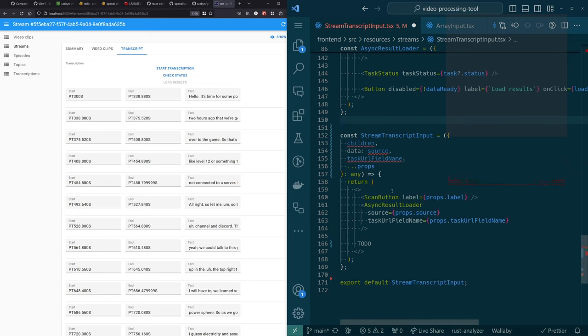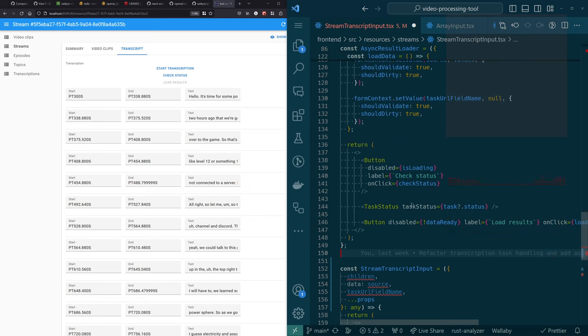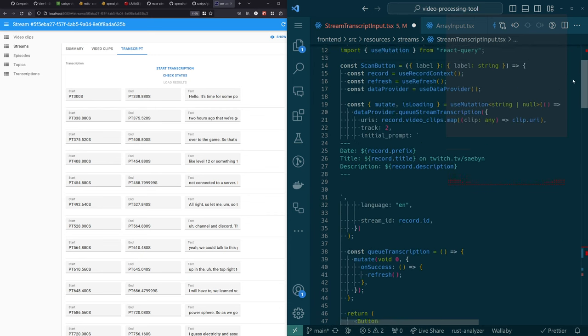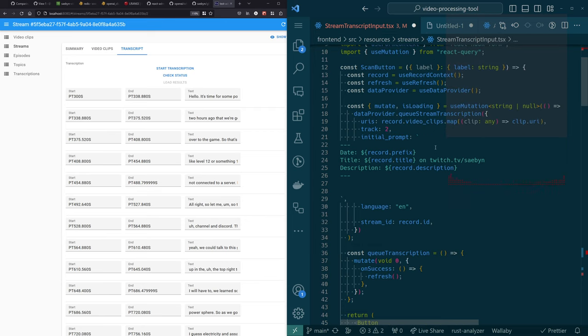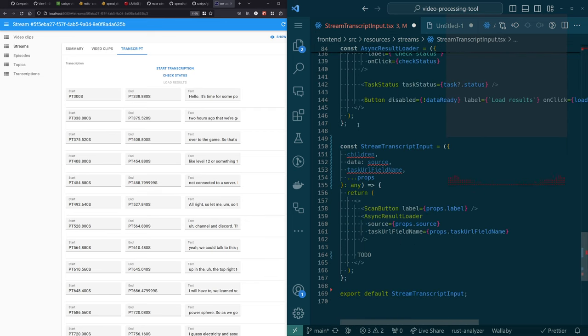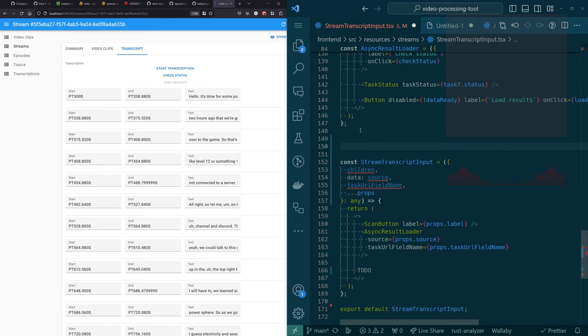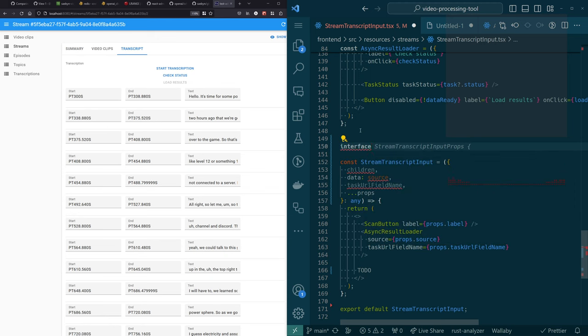We might, at some point, potentially extract out some of the stuff from in here that we're about to write into separate components, but that's not necessary right now. And we won't need those, so I'm going to remove those. And I should really define what the type is here, right? So let's say interface. Yep, that.